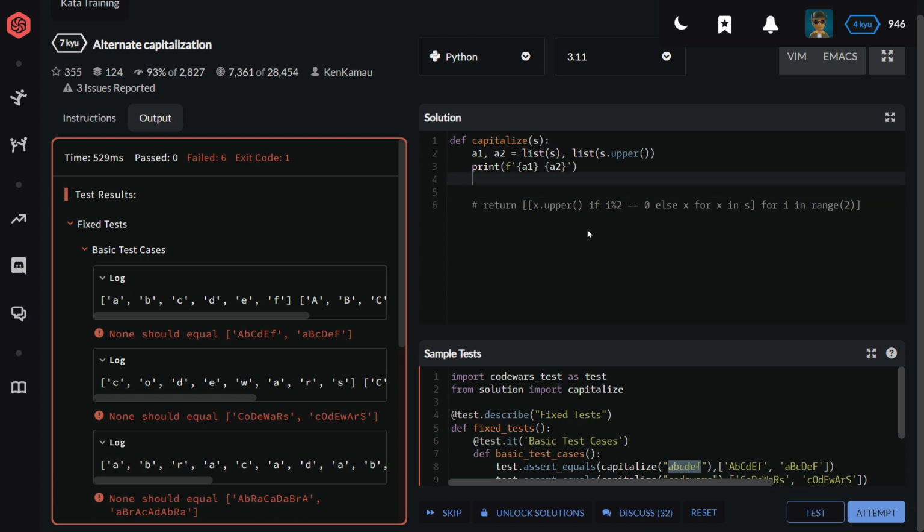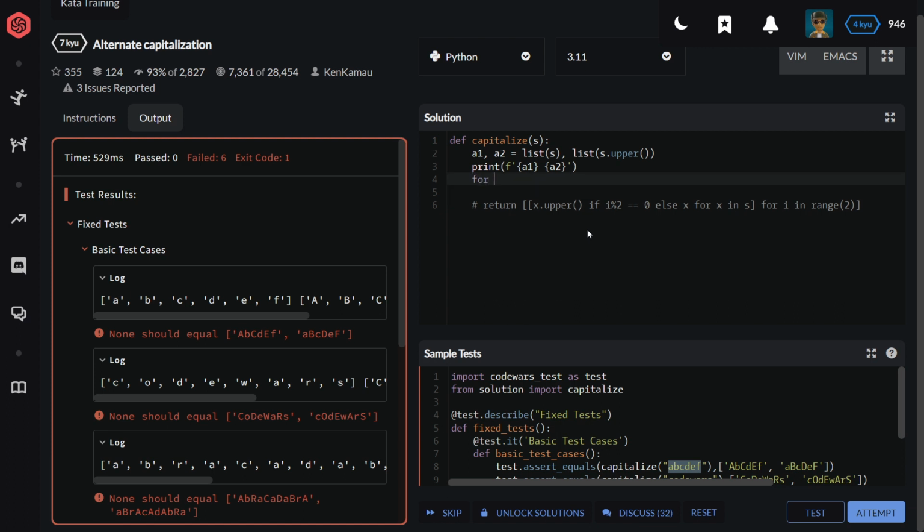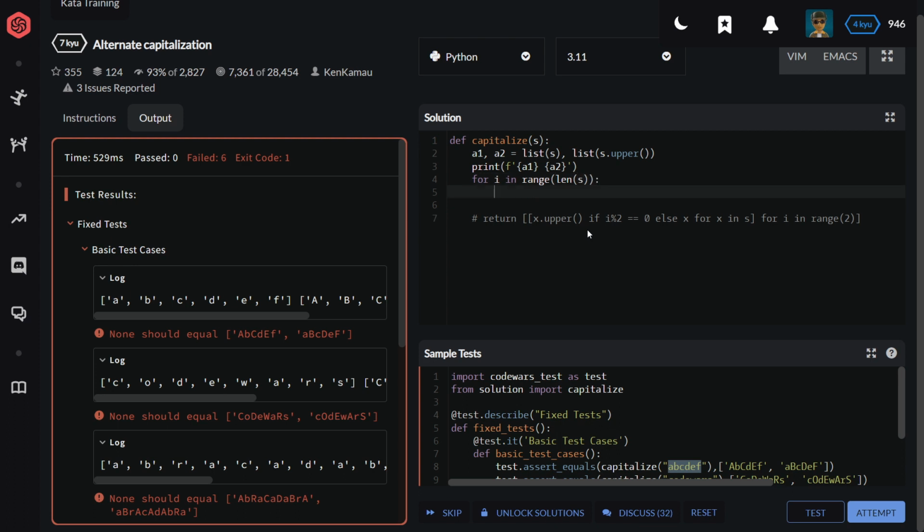Now I can build the array because I can return an array. Oh no. For I in range length of S, right, I'll do. I don't have to. For I in range, for the length of S.